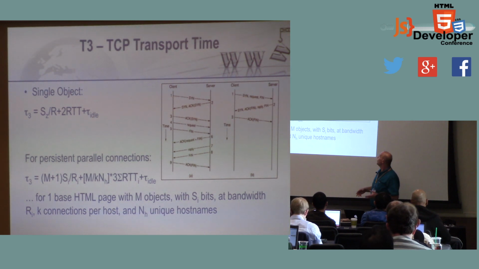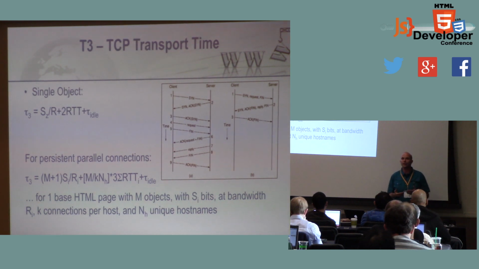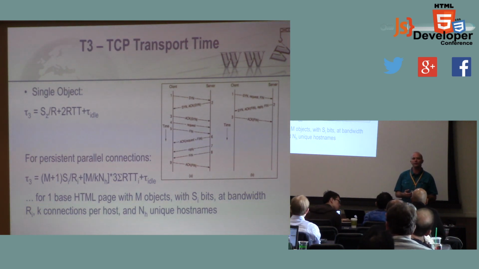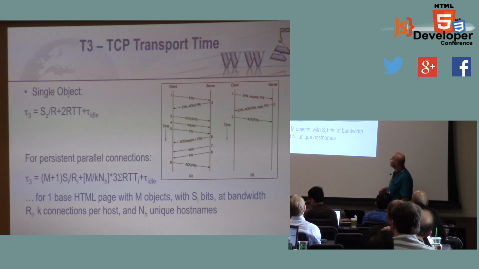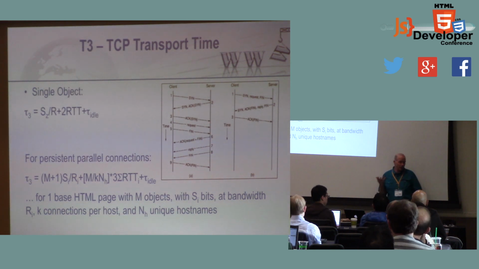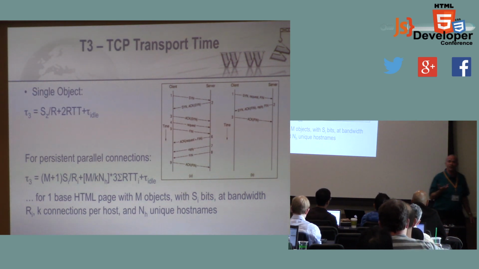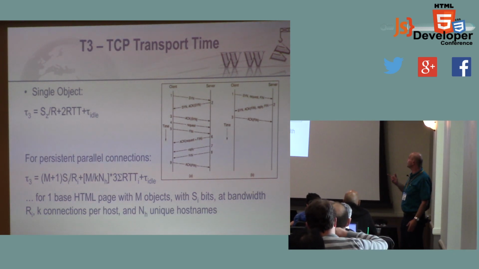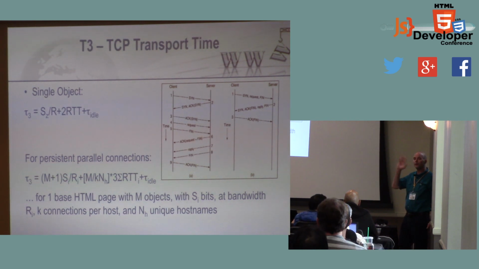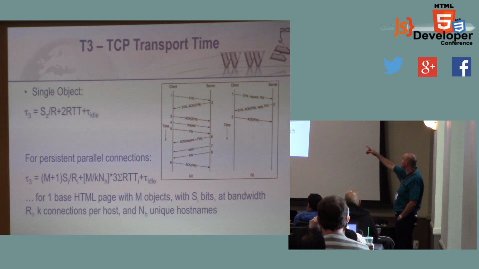So when we talk about TCP, what we're really talking about is how do we efficiently move a whole bunch of small objects over a system that was designed to transport small numbers of very large objects. And this is what we call the head of line problem. So TCP is basically a closed system. There's an equation that describes how things get loaded into it. And the equation for a single object, and remember that it doesn't matter which HTTP version we use for a single object, is this first one here for a single object.